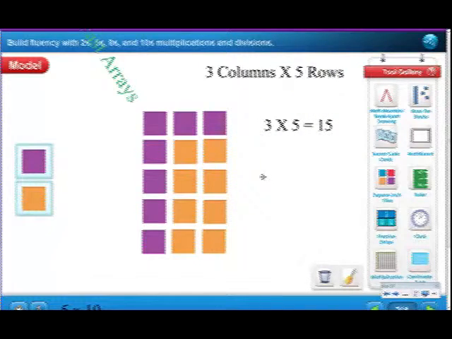Well, we could go through and count those. 1, 2, 3, 4, 5, 6... But wouldn't it be easier to make it into an equation? So, 3 times 5 is 3 columns, 1, 2, and 3 times 1, 2, 3, 4, 5 rows.